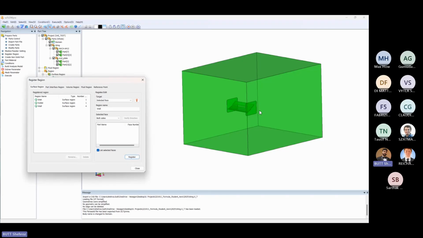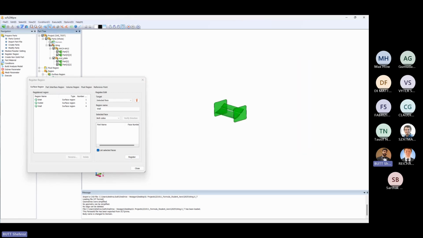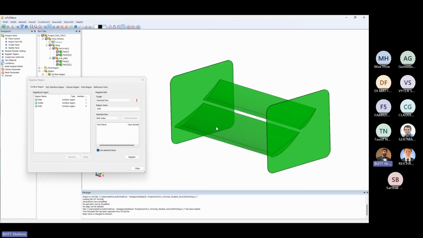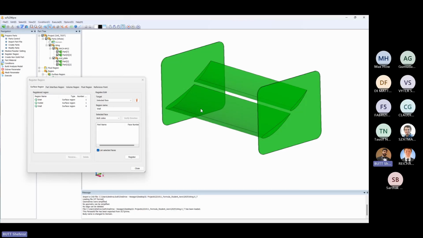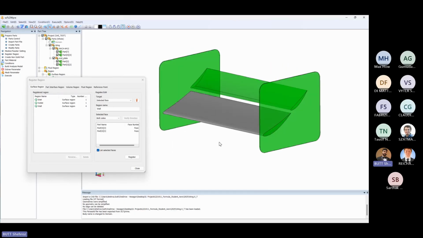Okay, so I will only have the wing left. So you can see we have the domain on top, which is enclosing the wing. So I'm going to uncheck it from here. And now I can access the surfaces on the wing. So I'm going to select the upper and lower section. I'm going to call this wing 1.